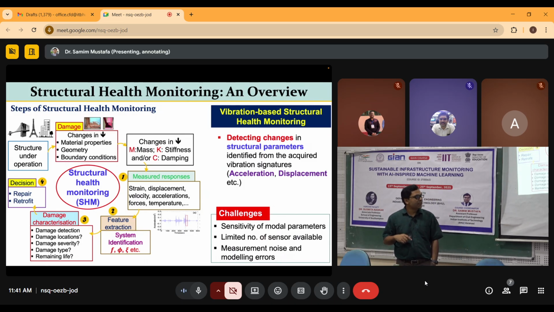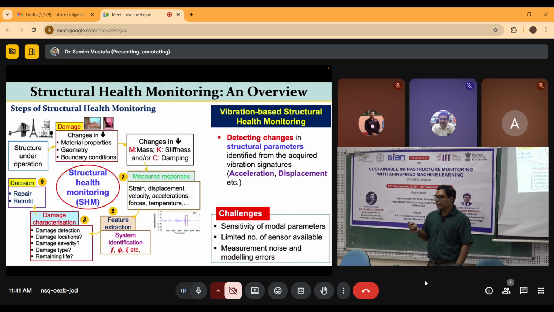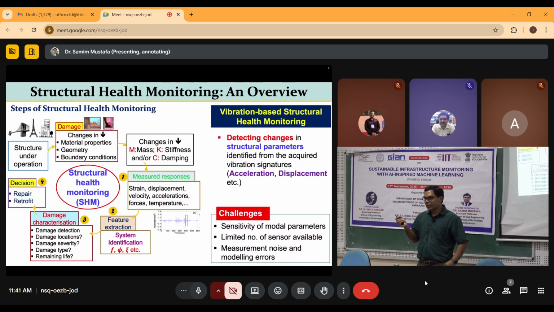So what are the challenges? This methodology is not so easy to implement. The challenges I am talking about are practical challenges. One is the sensitivity of modal parameters. I have said over here the feature extraction. So there are modal parameters like frequency, mode shape, damping. If they are not sensitive, suppose there is a large bridge, okay, and there is a small crack at the end of a diagonal member. Probably some diagonal members are in tension, and when it is tension in steel, there is a chance of fatigue damage or fracture damage.